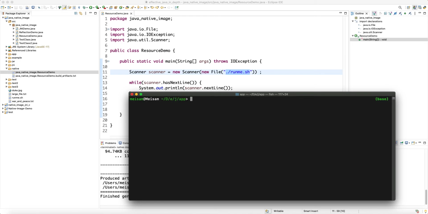So we want to write Java code that is platform independent, which means we don't want to tie ourselves to a particular hard-coded file name. Instead, we want the JVM to somehow locate that resource when we run our Java application. Because the native image has a compact version of the JVM inside. So once our Java code is not directly tied to the file system of the platform, and can dynamically locate the resources, then when we compile to the native executable file, there shouldn't be any problem, right? So this is a topic of the next lecture.